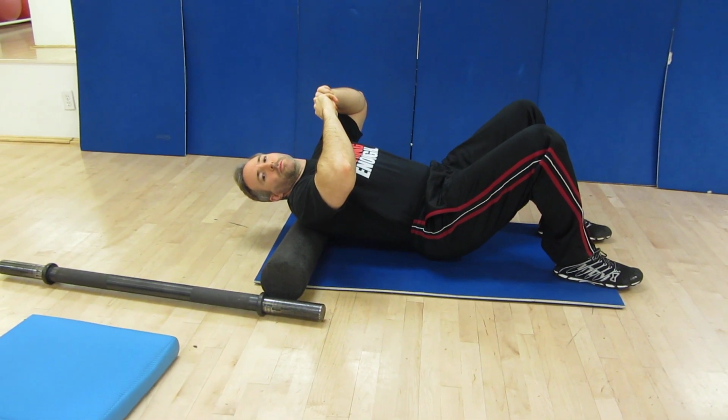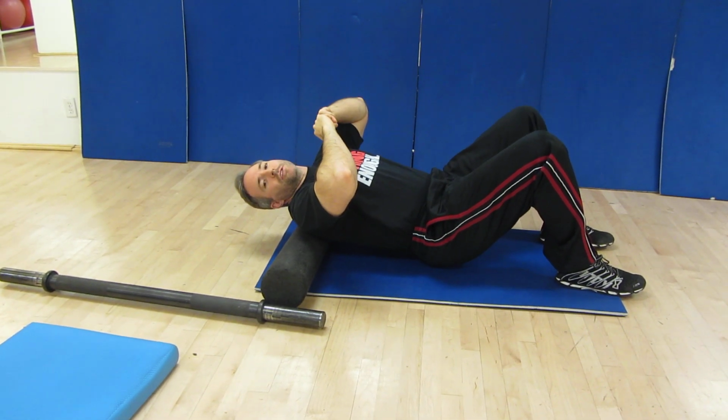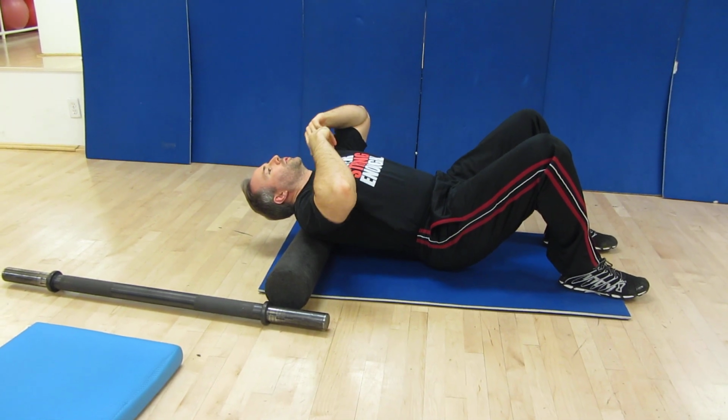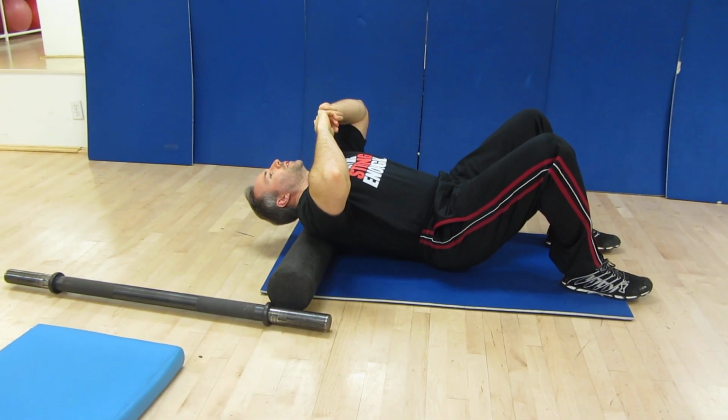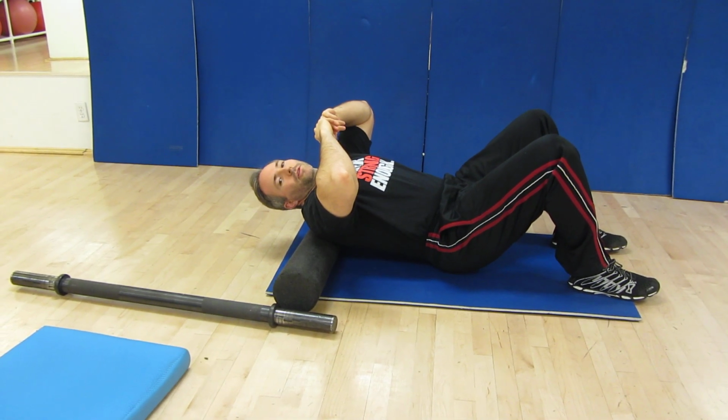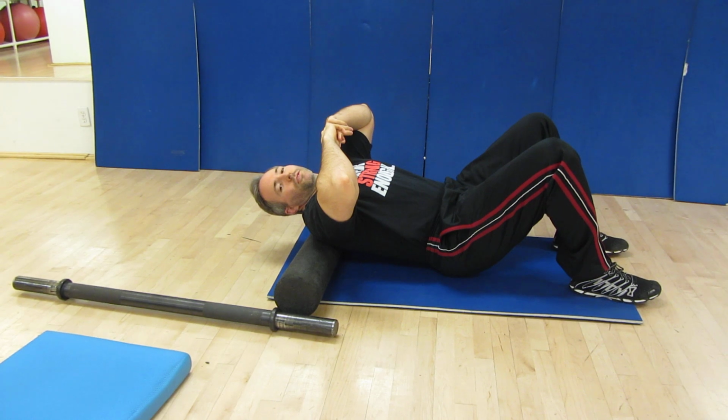Okay, first drill is just going to be the classic T-spine extension. You might have seen this, but here we're trying to open up the thoracic spine. So I like to put the foam roller a little bit across my shoulder blades, and then personally I like to do about 10 reps, move up a couple inches, repeat, and do a total of 3 sets.